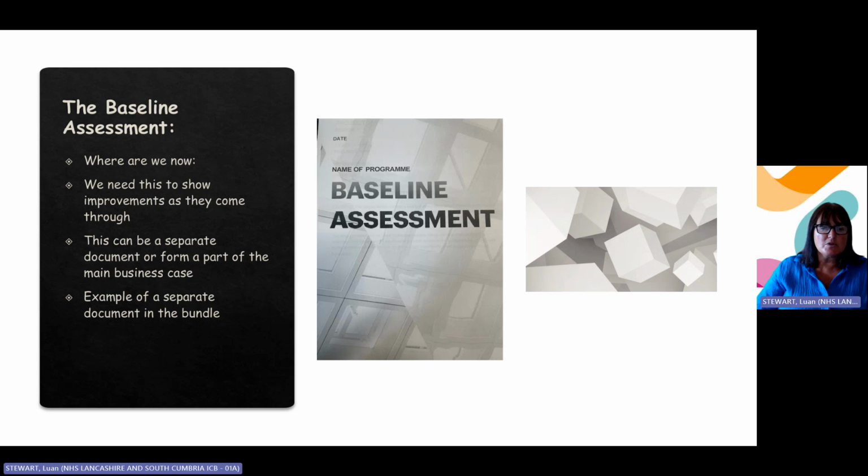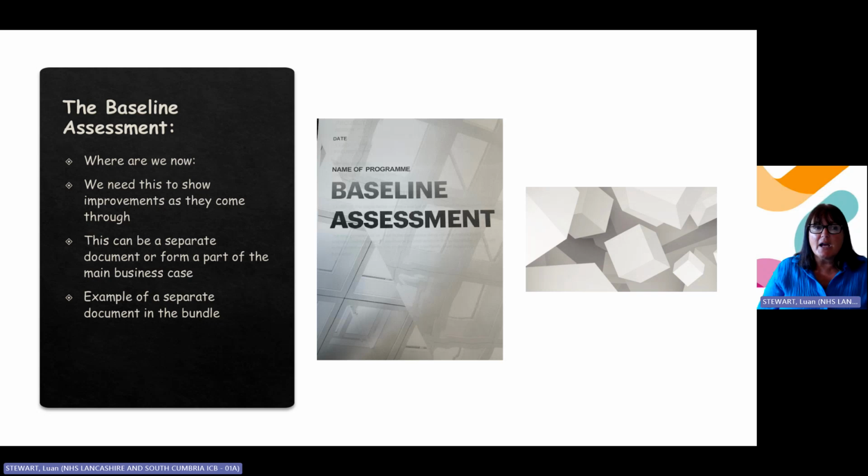And one thing that's really important and people forget sometimes is we need to do a baseline assessment. Now, there is an example that will be within the bundle of documents that explains roughly what needs to be in a baseline assessment. And that is where are we now? What's the difference if we do nothing? Because doing nothing is always part of your business case. There will be different examples that you need to work through, doing a full plan, doing a partial plan, but doing nothing is always one of the possibilities, because doing nothing and standing still may actually be the answer.